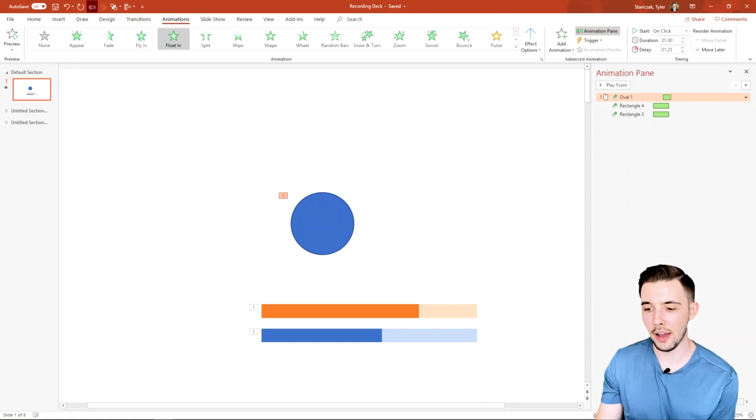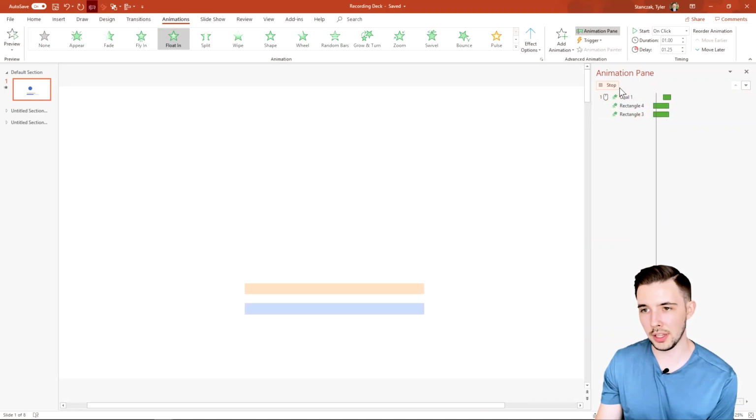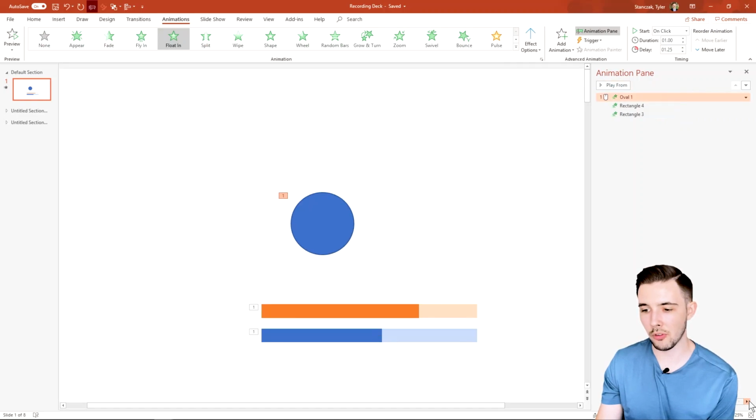Another thing is you have a timeline right here. So this is actually showing when your animations are going to happen. So if I say play from, it's going through this timeline right here. And then you can go farther down the timeline if you want to see more, as to if you have a lot of animations happening, or you can hit this left arrow to go back to where it starts at 0. You could also choose seconds by zooming in or by zooming out.